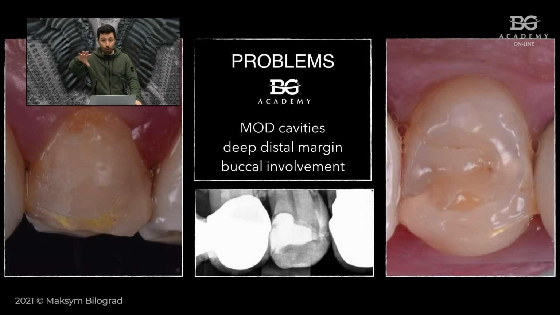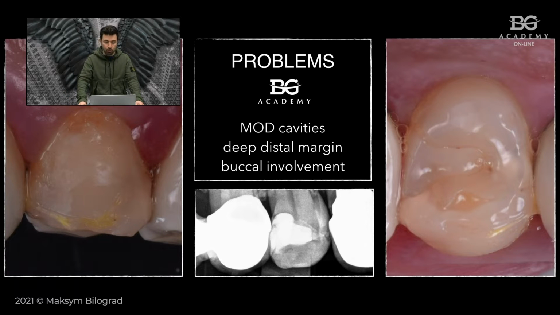So let us close root surface on X-ray and keep just coronal part, and let us define what kind of problems we have from the restorative perspective. We have MOD cavities. MOD always is pretty difficult situation for direct restorations.